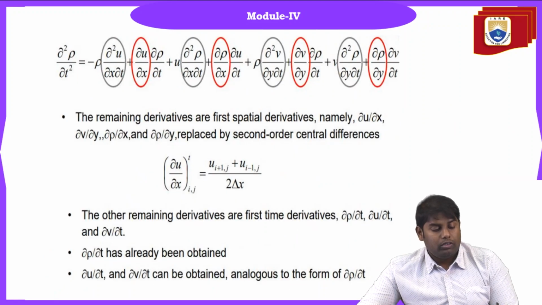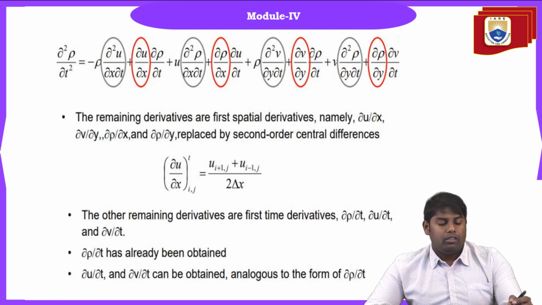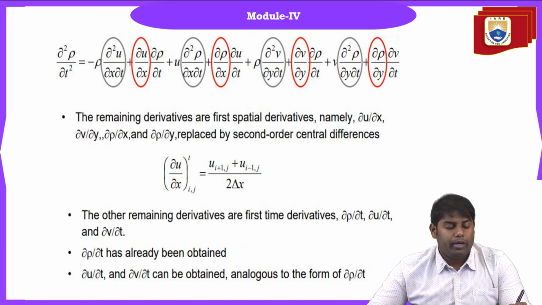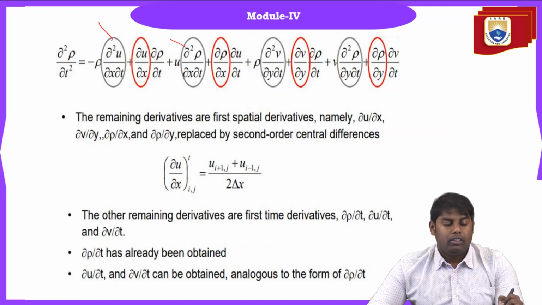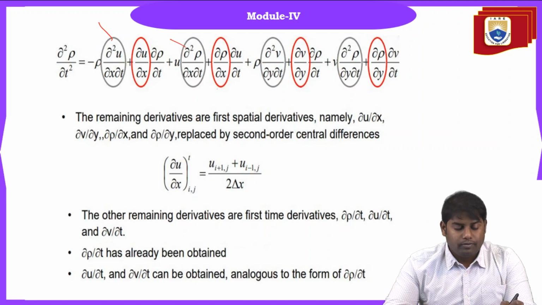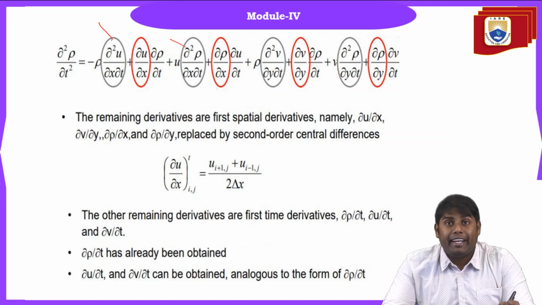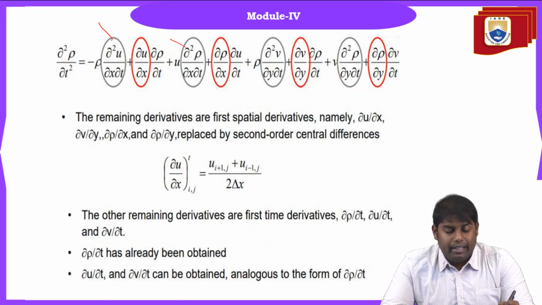Fine. So the remaining thing again: if you want dou square rho by dou t square, we are replacing this, and again we need to replace this. These are very straightforward: dou u by dou x, dou rho by dou x, dou v by dou y, and dou rho by dou y. Here you can see the other terms, which are second order derivative and mixed derivative terms. They are very lengthy equations.